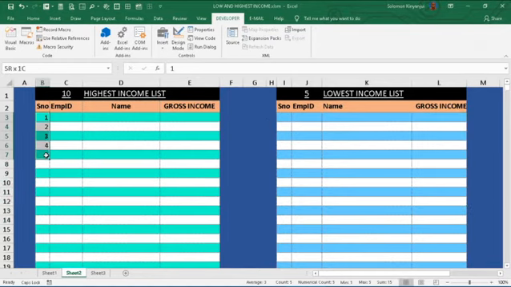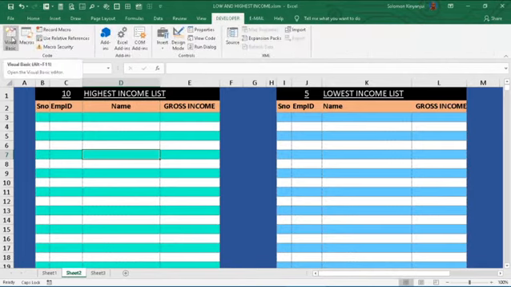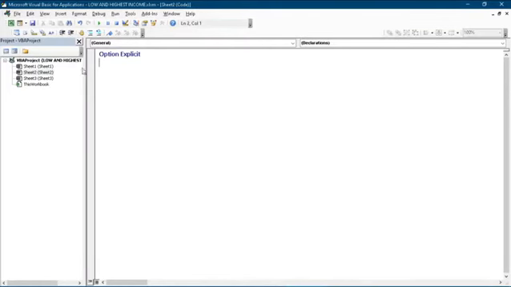So let us get started to automate this. To do this, we shall go to the Visual Basic editor, that is VBE. Click on the Developer tab, then Visual Basic, then insert a module.